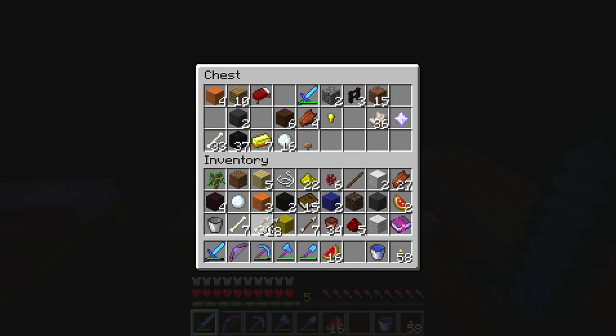Let's get rid of that. We don't need all this wool. Nether brick. Get rid of that. Get rid of that. That's so weird. The arrows don't stack. Sometimes they don't, yeah. Why? Just when you grab them. I don't know. It's just the behavior. For some reason, they do that.